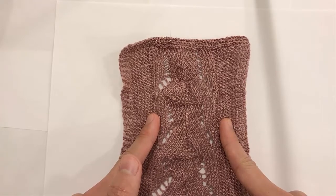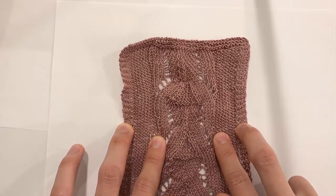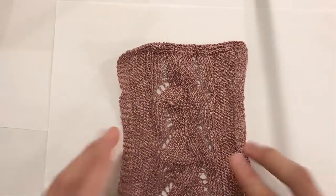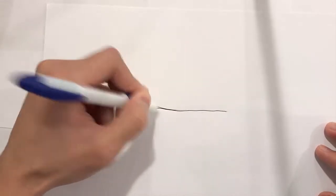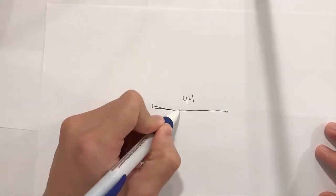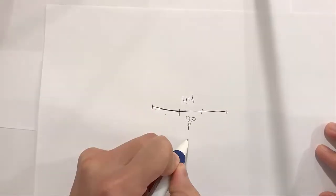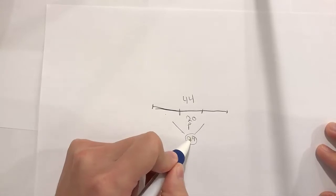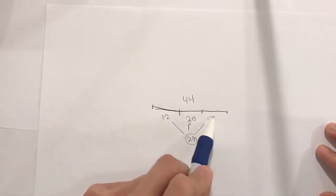Okay, so the remaining stitches that you have will be for the border. Okay, and we wanted an even number to end off with, because we're going to have to divide that number into 2, because we have the left side and we have the right side, so we want to make it even. So in the case of me, I have 44 stitches on mine, okay, from here to here. So that means 20 of them will be for the pattern, and the remaining 24 will be for the border. Okay, so that means that we're going to have to take this number and divide it by 2. So 12 is going to go here, and 12 is going to go there. And that's how our table runner is going to be laid out.